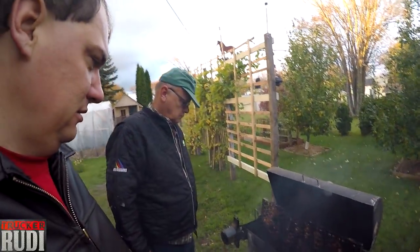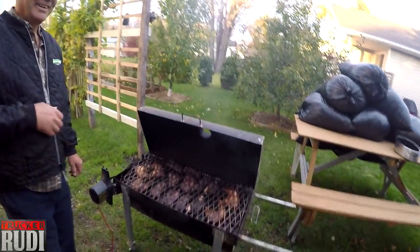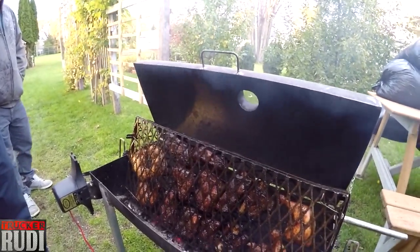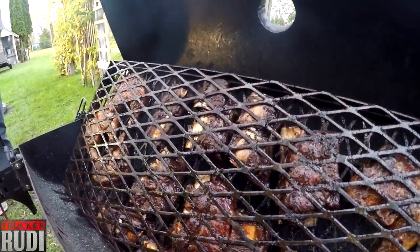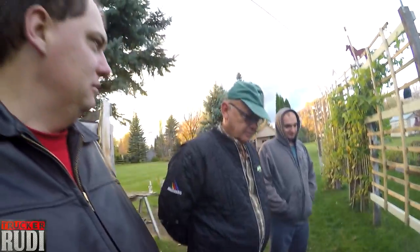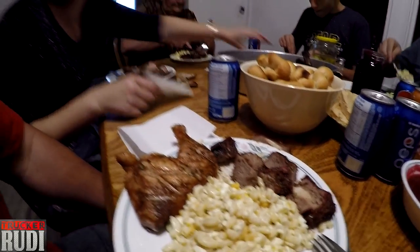We're here at my dad's place — he's the pro at cooking, I learned from the best! Look at that, he's got a nice grill with a little motor on it. He just got back from Saskatchewan this last week and he's got some nice beef ribs and some chicken on there. Looking good, I'm getting hungry! That is looking really good — hope you guys are hungry.